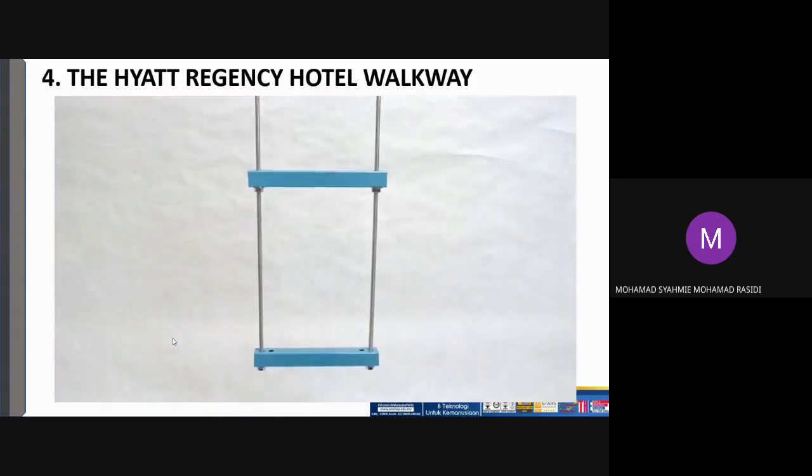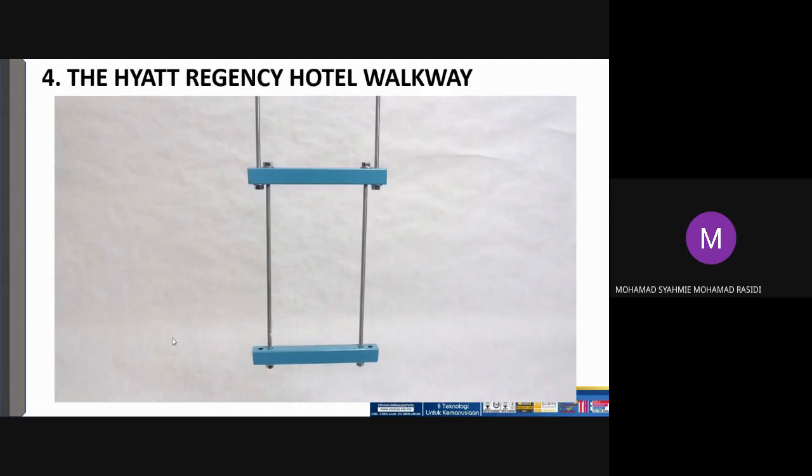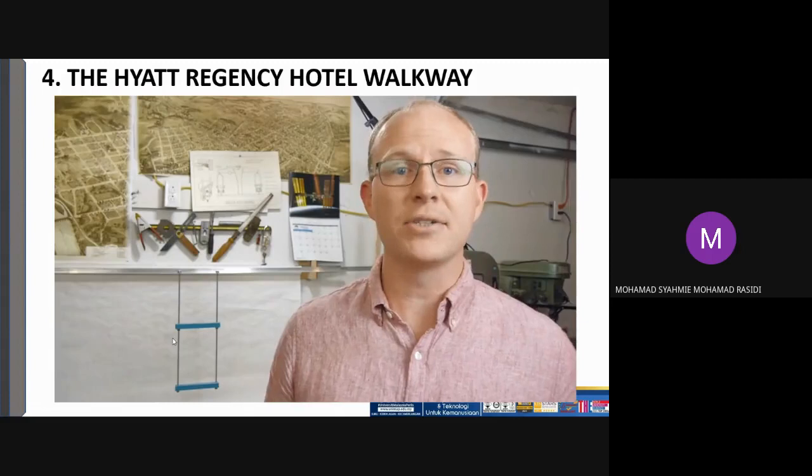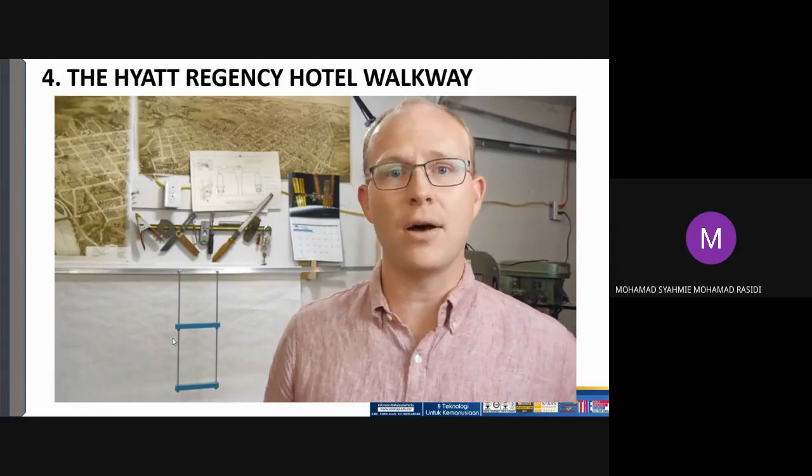The fabricator responsible for constructing the walkways objected to this plan because it would require screw threads for the entire length of the hanger rods, which could easily be damaged during construction. So they proposed to split the hanger in two parts, one to connect the fourth floor walkway to the roof, and one to connect the second floor walkway up to the fourth floor girders. If you don't notice the significance of this change, you're not alone. It was approved by the engineer without a detailed review or calculations, which would have revealed its inherent flaw.